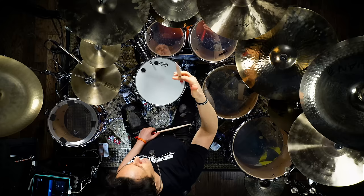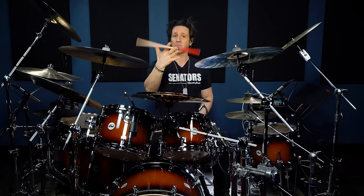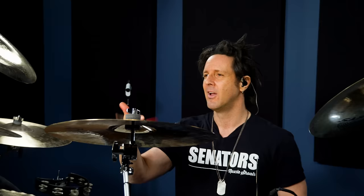Straight up and down. As I'm looking at the stick, I use my index finger to make the stick start turning clockwise. For you, looking at it through the camera, it's counterclockwise. That's my right hand - that's how I get that going. Some people might call that a fake twirl. Well, fake or not, I think it looks pretty cool when you work it into certain patterns.